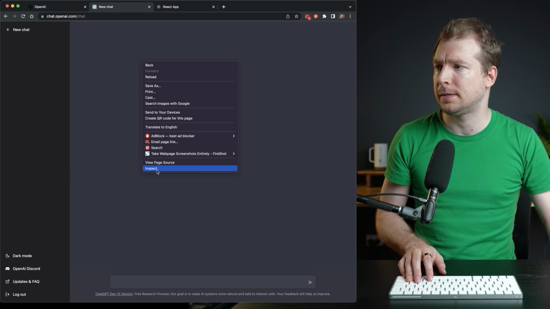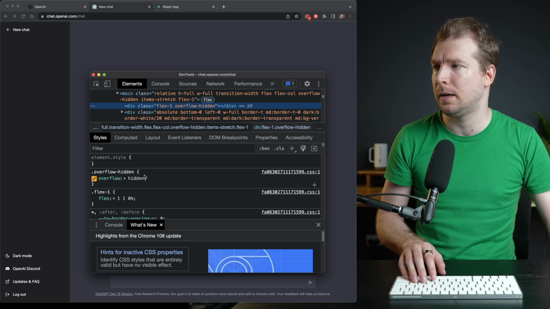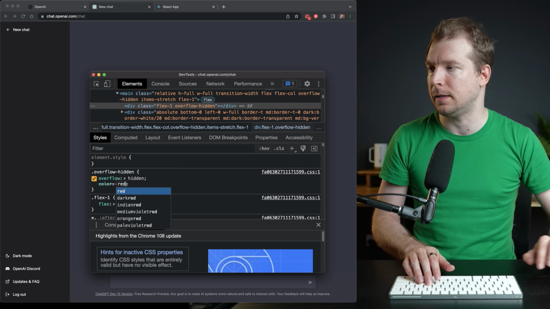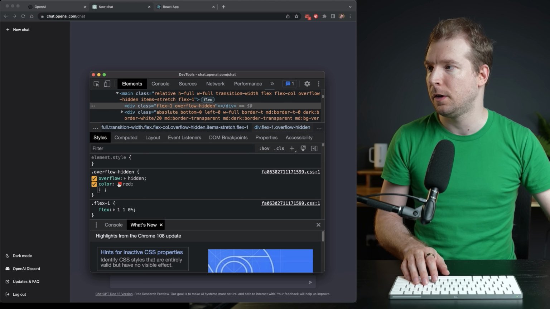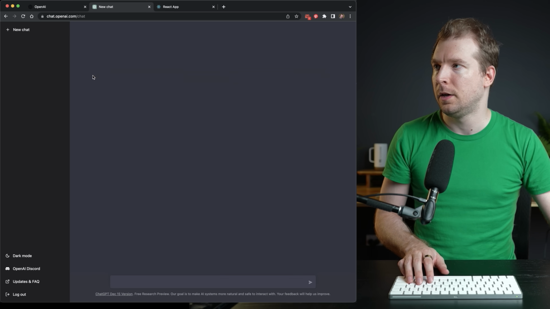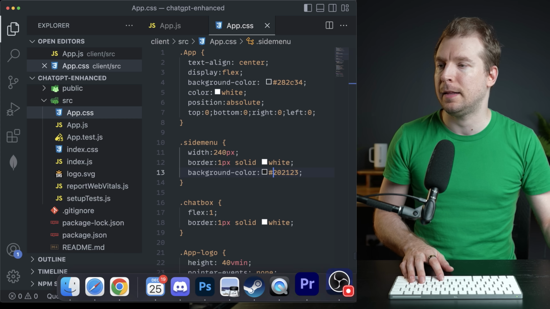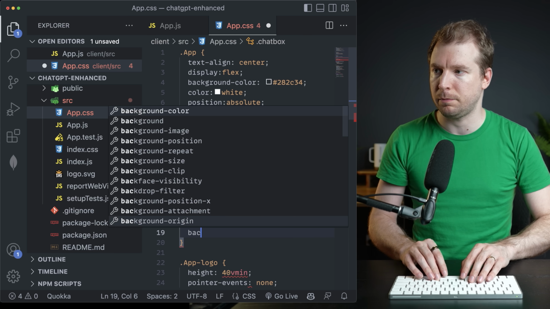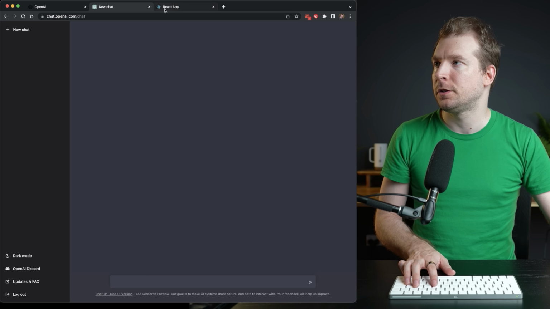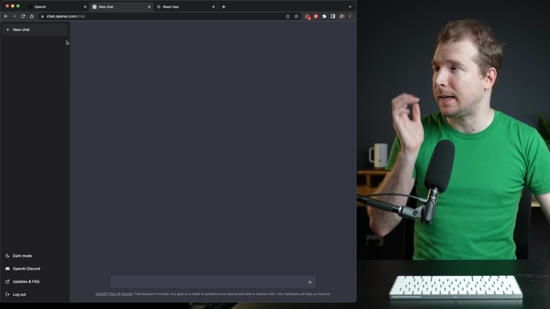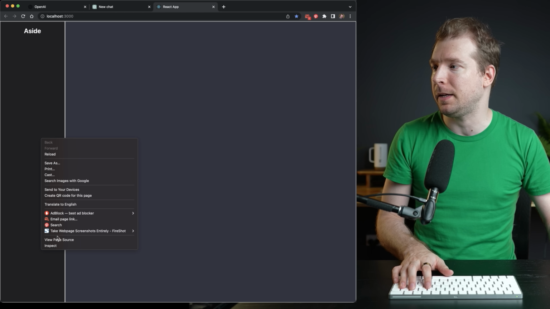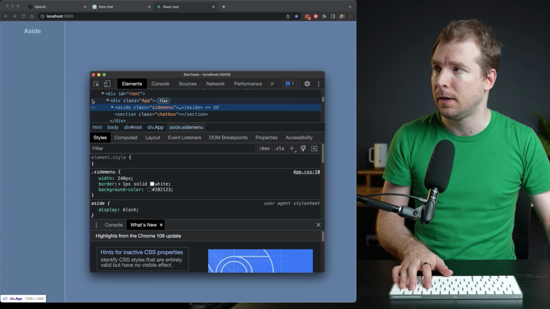And then on the right hand side, we have this VS Code looking color. So if I was just to try and figure out what that is, I can just do that little trick that I did before, where I can select the color here, palette, and it's a 3-4 color. So I'm going to also apply that here for the chat box. We'll do background color, and we can utilize the same color for that. So we're getting closer. There is a slightly larger width to this side menu, which I'm not sure what that might be. It might actually be the margins, for all I know.